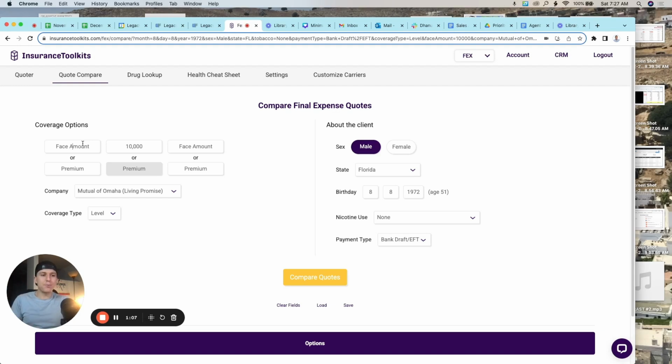So for this example, I'm going to share with you how to sell final expense life insurance to Mr. Jimmy, who wants to cover his burial expenses and possibly leave a few extra dollars behind to his son, because he's on a fixed income and he has to see what he can afford. So first thing that I like to do is structure 3 offers. A lot of us get to the end, we don't know how to start it.